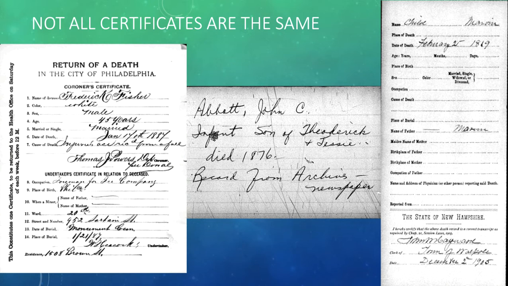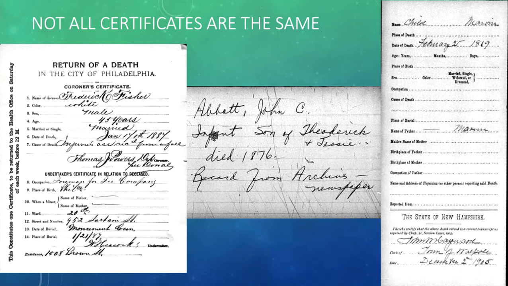On the right, I have one from New Hampshire, which I found out has actually been transcribed out of a town record book. And the reason I know that is there are 2 years listed on here, not necessarily death dates. The one death date I have is 1819, and then down at the bottom I have a 1905. So that at least lets me know that in 1905 is when they transcribed it out of the town record books and put them on these little sheets of paper.